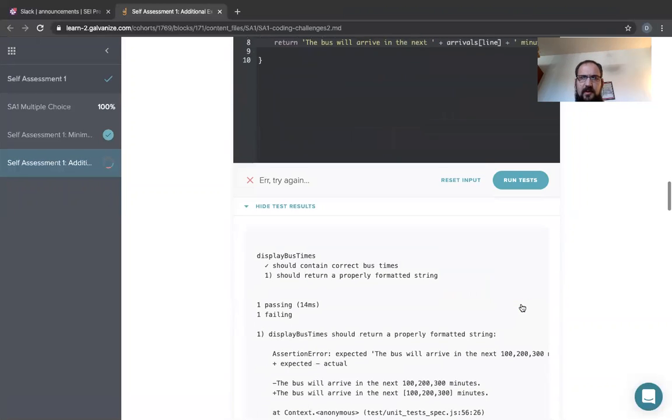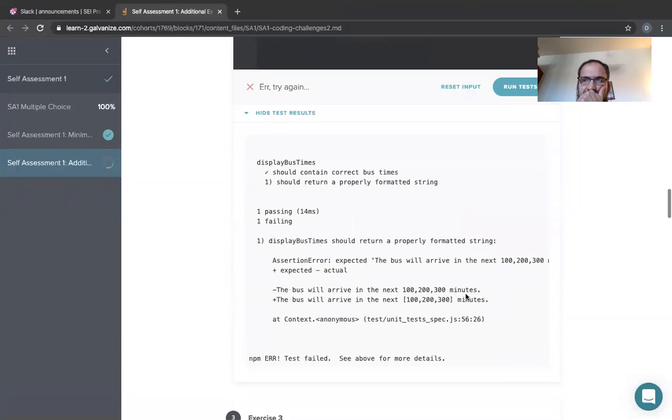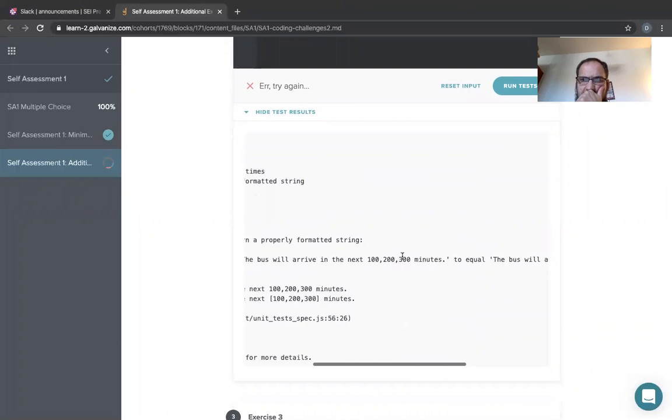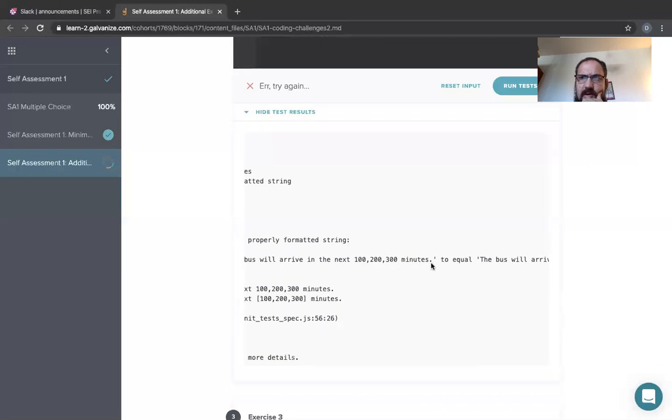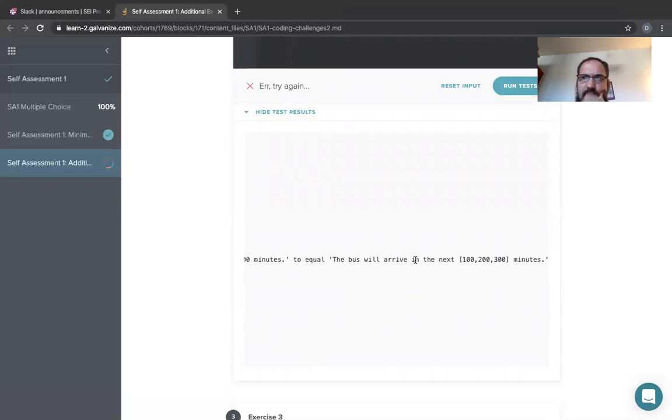Should contain correct bus time. Insertion error.